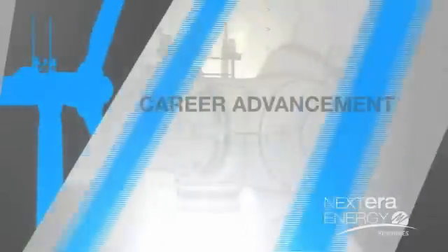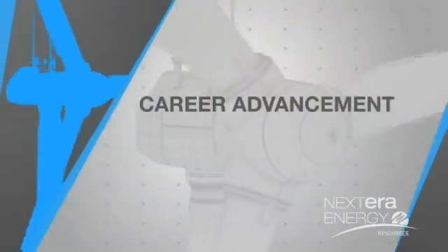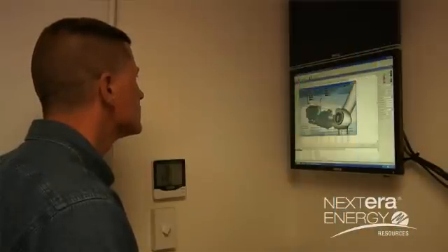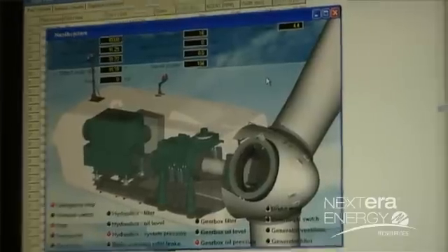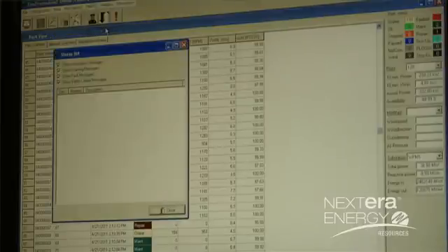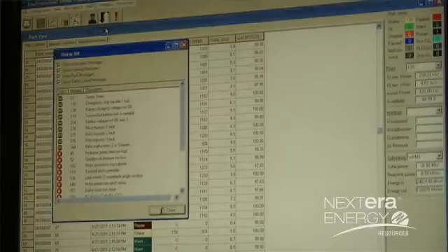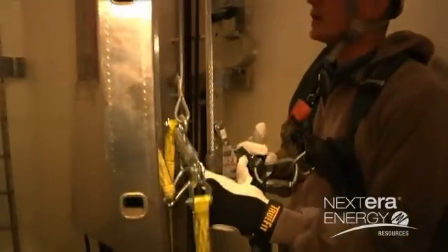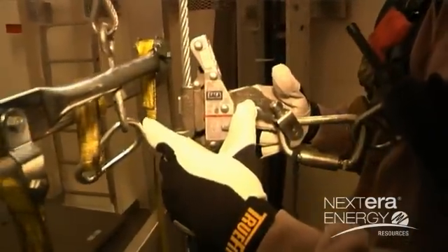It's just a great place to work. I would never replace it for an office job. You start out as a Wind Tech 3, which is your basic position, and you start learning the basic operations of a wind turbine generator. You start off with computer-based learning in the office for the first couple of weeks, then you get clearance trained and climb tested, and then you can go up tower and start working.